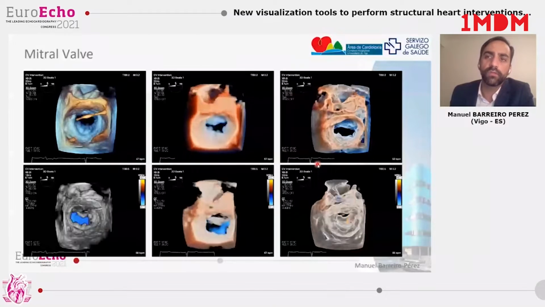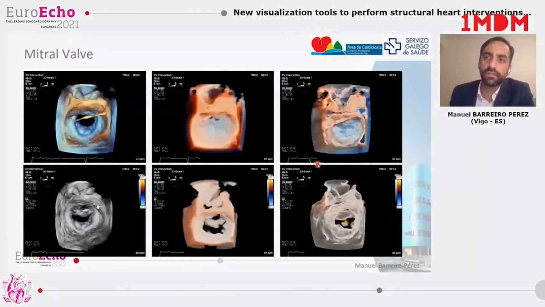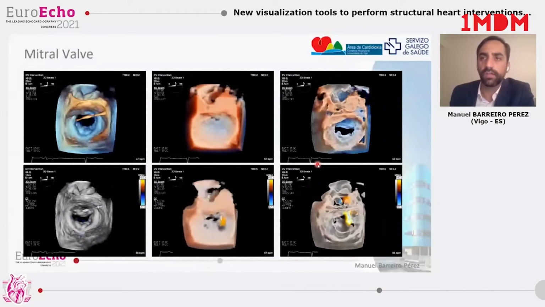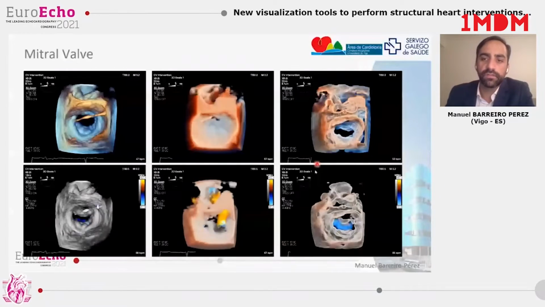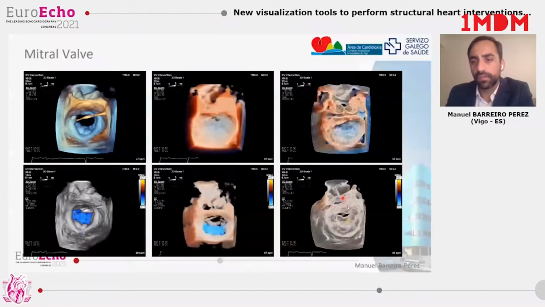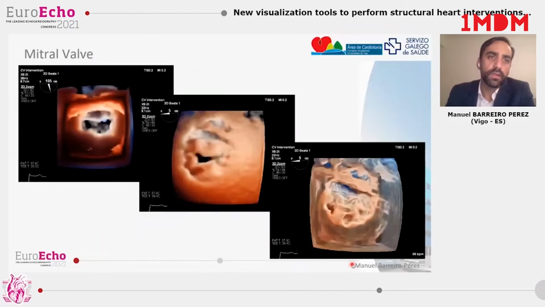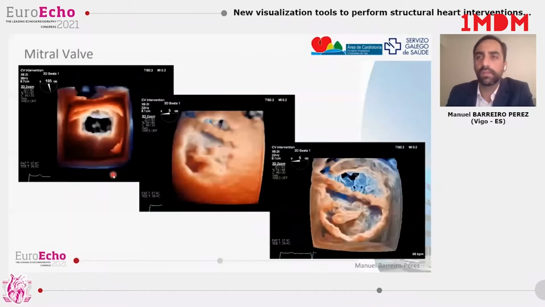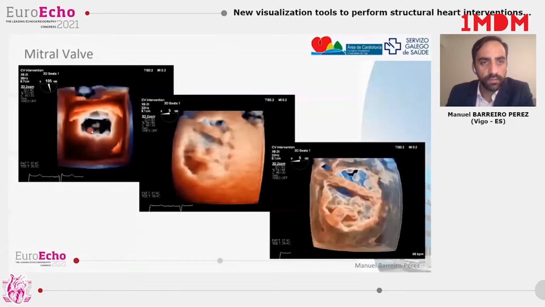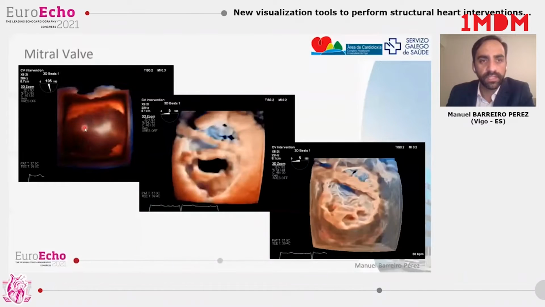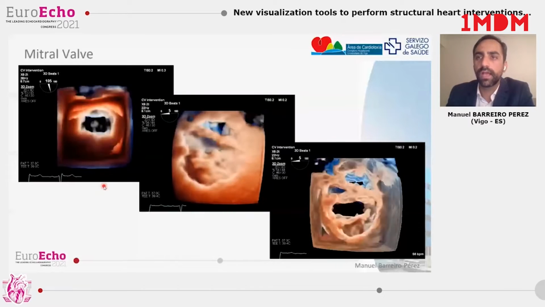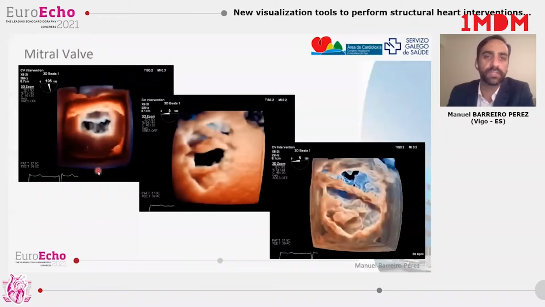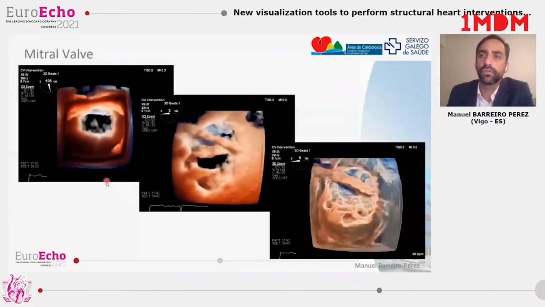that with the use of these new renders, it's easier for the readers to identify the defect in the anatomy of the mitral valve and to identify the location, number and severity of the jets of the mitral regurgitation, especially with the glass view. But if we place the light in another position, we could study the mitral valve with transillumination, and it's clear how the commissure and the coaptation line look, and especially when we have some problems with the quality of the leaflets of the mitral valve, for example in Barlow's disease, it's a really useful tool.